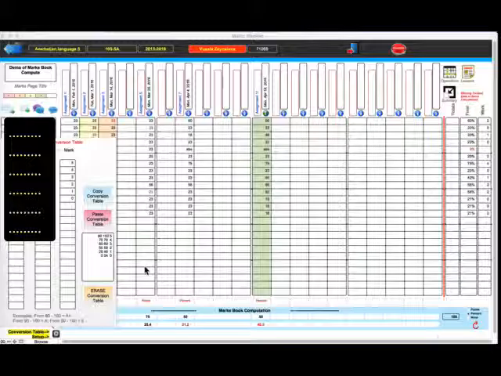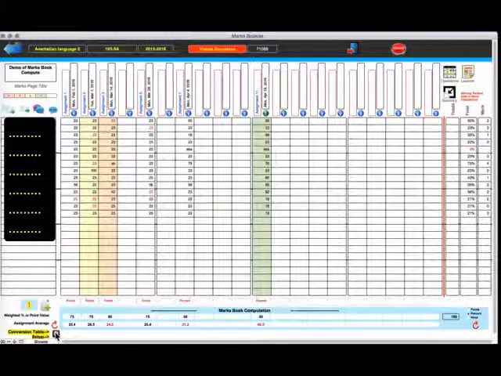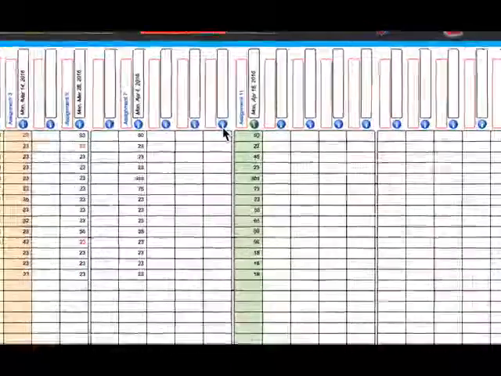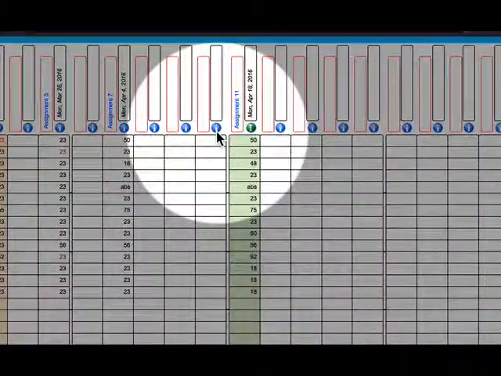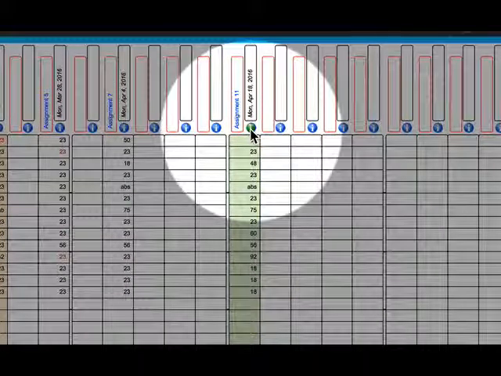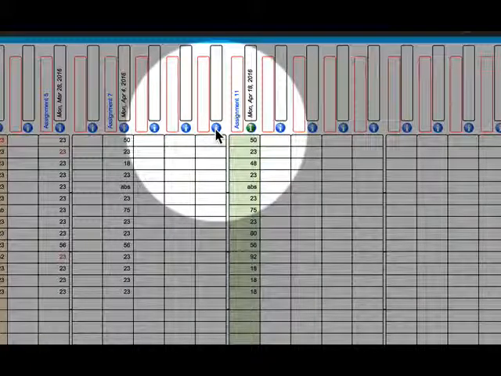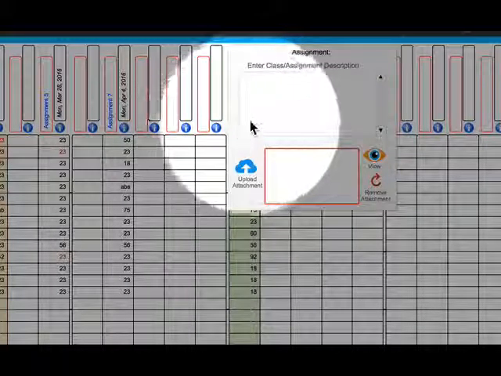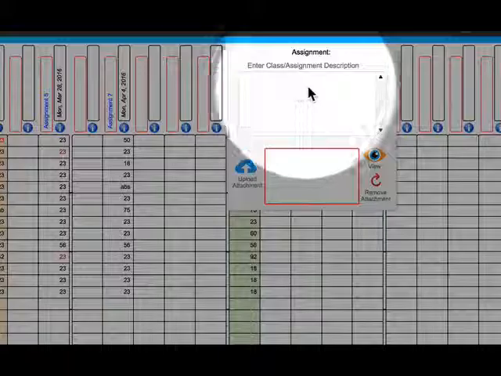Okay, for a moment, let's close up our conversion table and begin something else. One thing that's been added recently, you'll notice, is a blue information dot here, and this is a green one. The difference is that when you click on any particular information dot, this is where you can actually describe what the assignment was about.